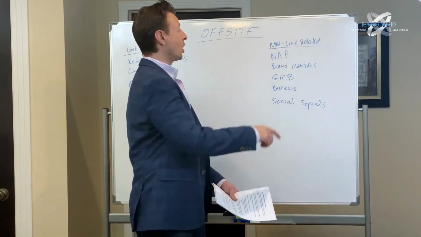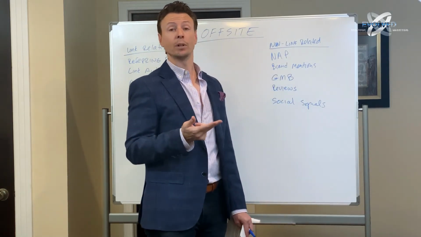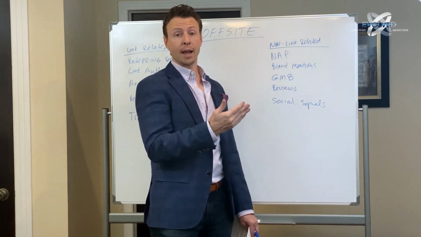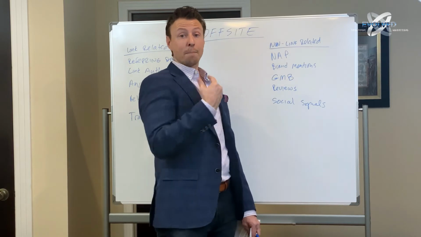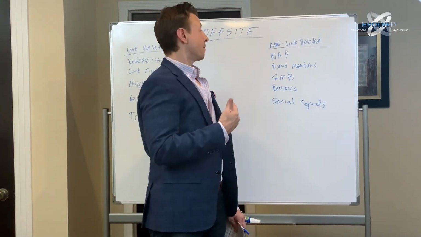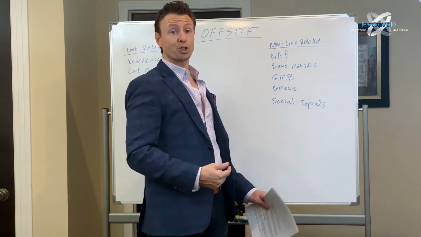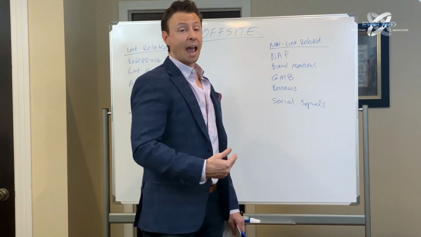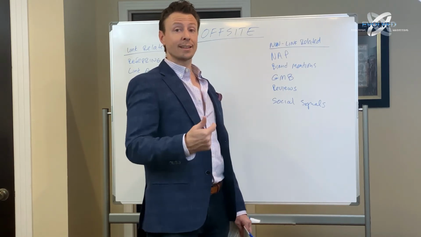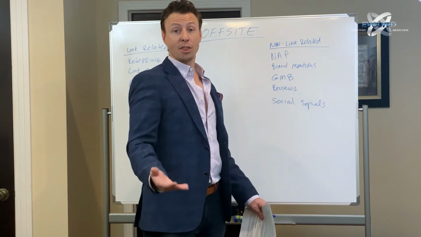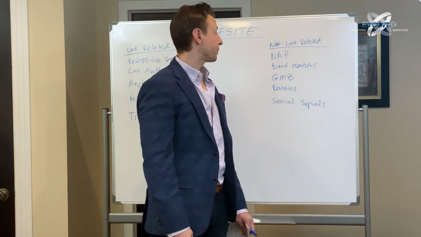So the first one we call NAP for short. It's name, address, phone number. This is very, very simple. Basically, anywhere on the website that mentions your name, address, and phone number, and mentions your business, that is very, very relevant. Now, it doesn't necessarily have to link, because we're not talking about links here. We're just talking about what we call a citation. Every time that your name, address, and phone number is mentioned anywhere on the website, that is a citation. The more citations you have, the better that your website will rank on the search engine results.